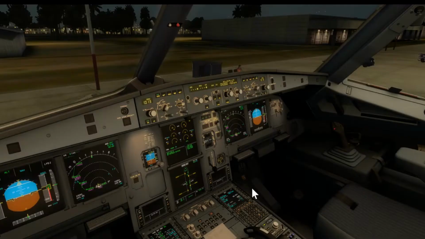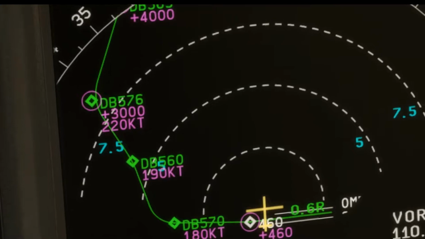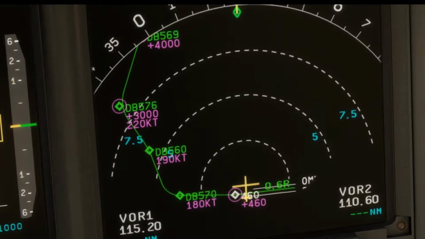Okay, jumping back into the cockpit of this Aerosoft Airbus A320 Professional, it's time to get this third sector in Around the World Low Cost Challenge underway.